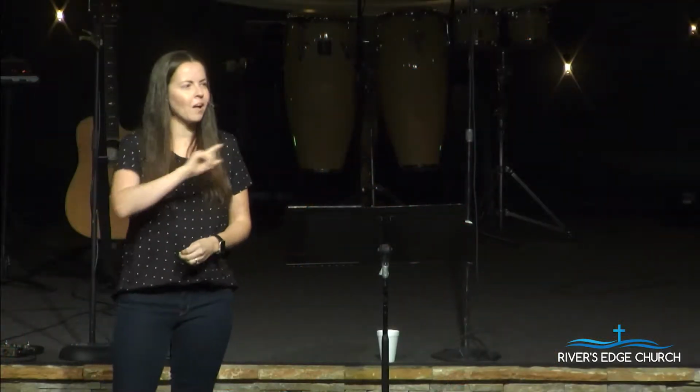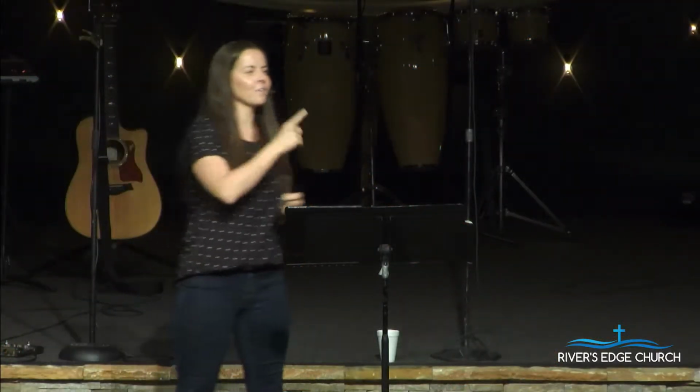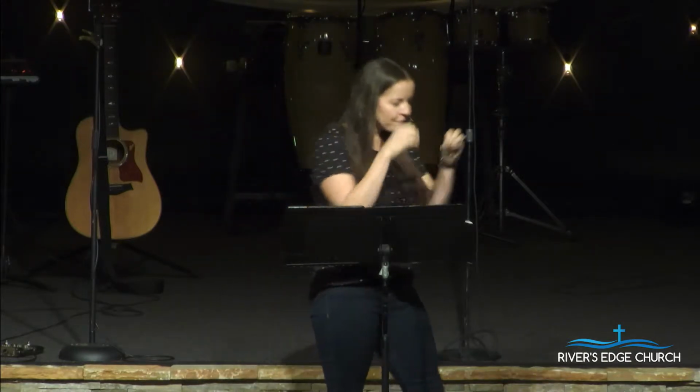So I wanted us to take a look and to see if anybody can tell me what this is up on the screen. Does anyone know what that is? Negatives. Yeah, negatives, photo negatives, right? And maybe some of you are thinking, she's too young to know what photo negatives are because she's in the digital age. Well, I'm here to tell you, I grew up on having to put film into cameras.